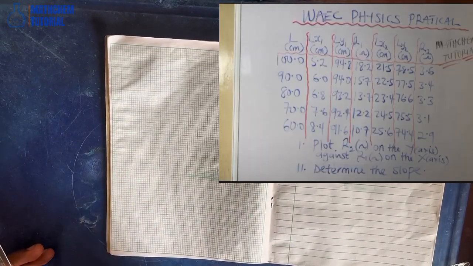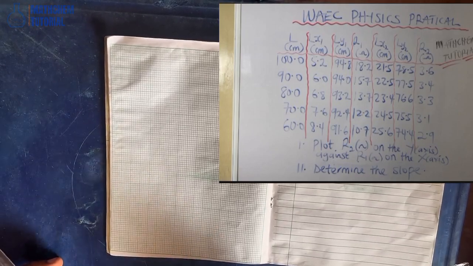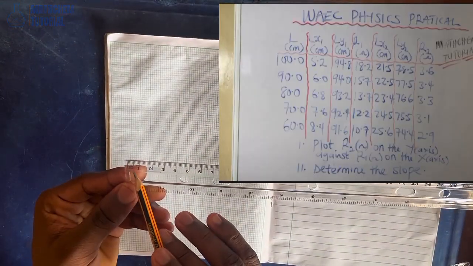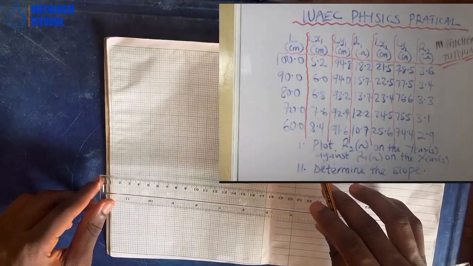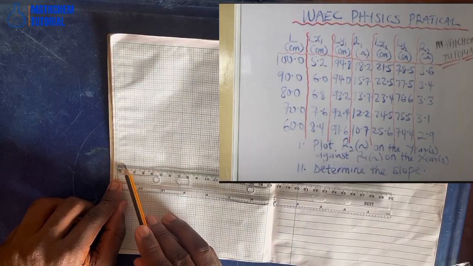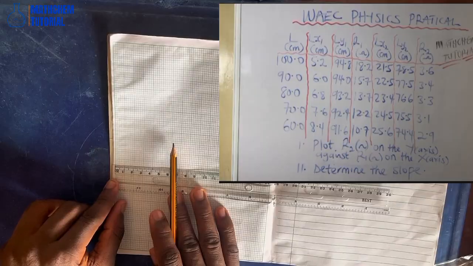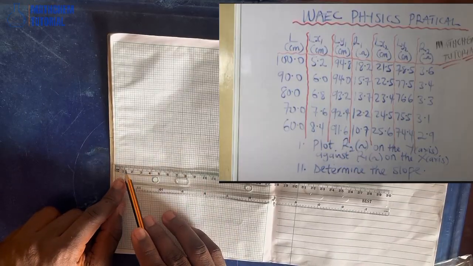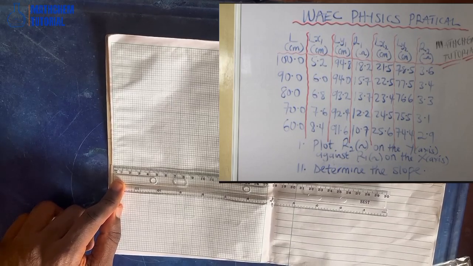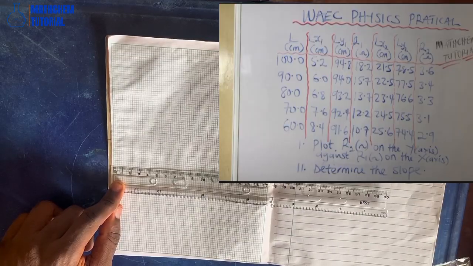Each of those boxes is called 1 centimeter. How is it 1 centimeter? Look at this ruler. Do you see this ruler clearly? From here to here is 1 centimeter. If I put it on this place like this, if I measure this place, you can see that from this place to this place is exactly on 1. So that is 1 centimeter. That is how a standard graph used to be, and that is how WAEC graph used to be right now. They used to give you the graph in 1 centimeter. All right.